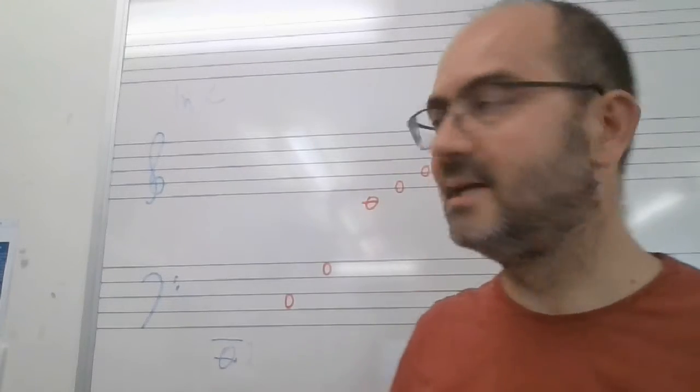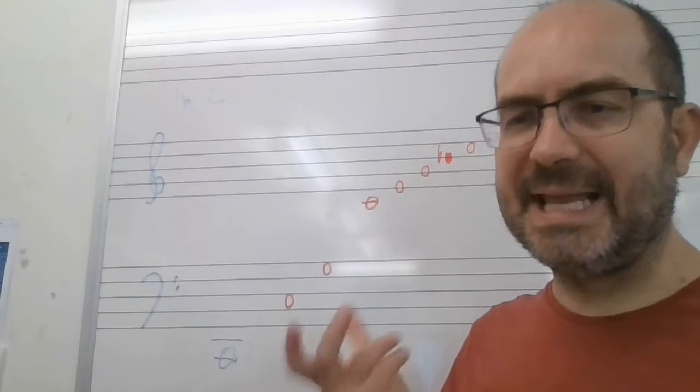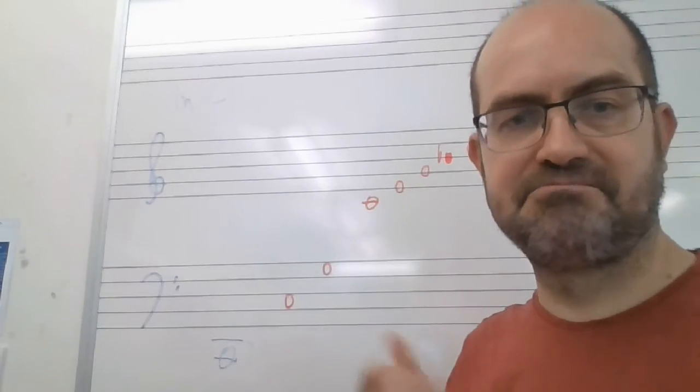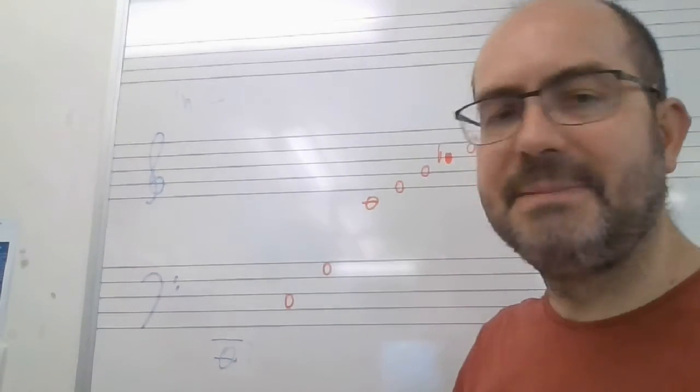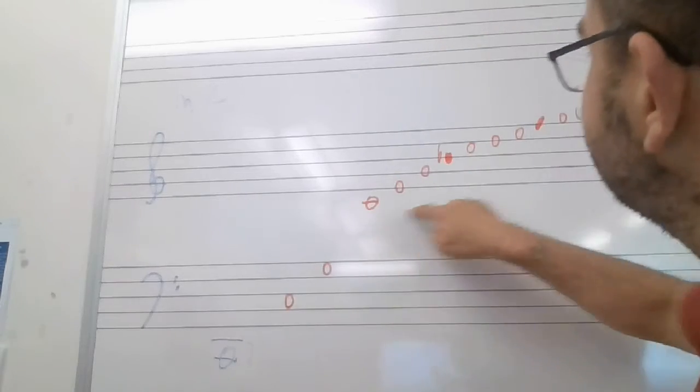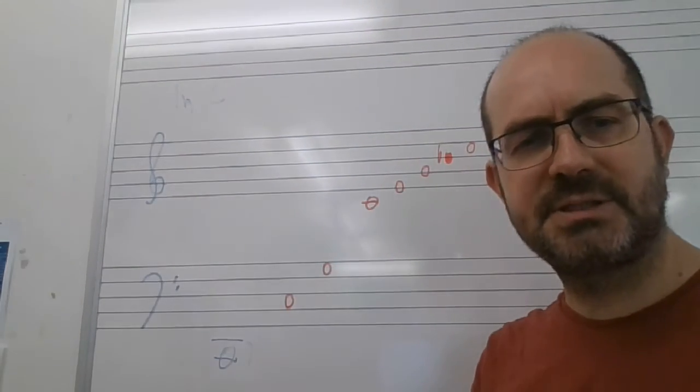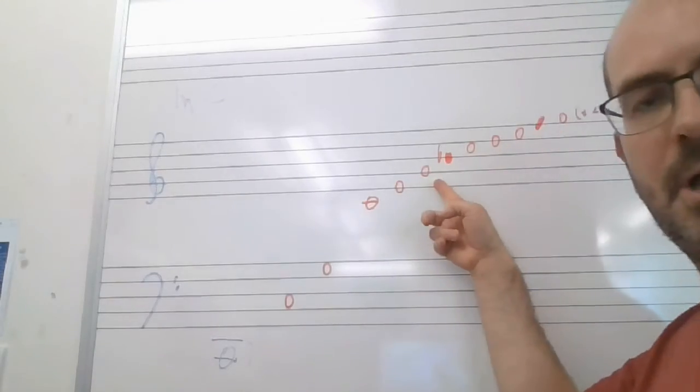So if the piece is in D, our trumpet is in D, it is not possible for it to play any useful notes in, say, E flat major. Can't do it. Even when we modulate to the dominant. So say we're in C major, we modulate to the dominant. What note are we going to want most? We're going to want a G. Oh, well, I've got one of those.